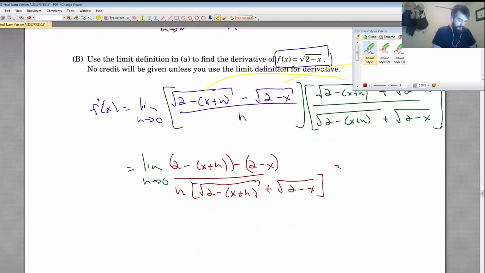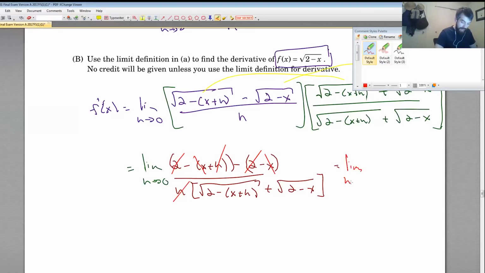And then what do we want to do? Let's do a little bit of canceling. So I've got a plus 2 minus 2. I have a minus x, a minus minus is a positive x, so that cancels. And then I've got to be real careful here. You see it's a minus h that remains now. So minus h on the top cancels with the plus h on the bottom, but the minus sign that's in front of the minus h stays there.